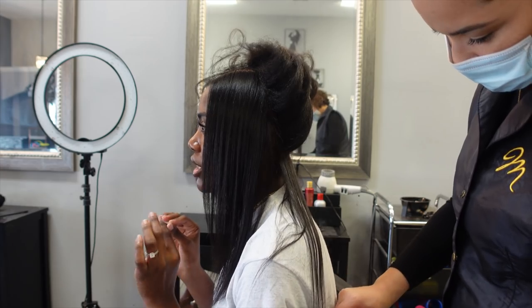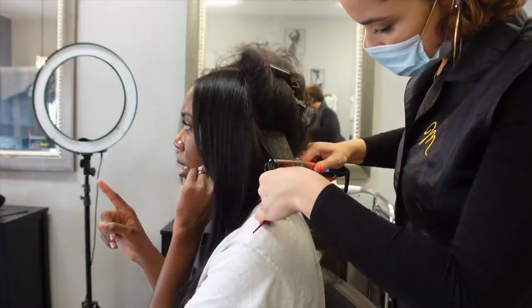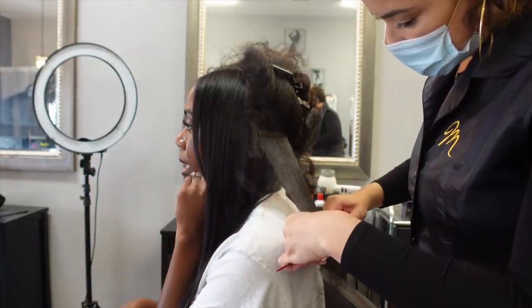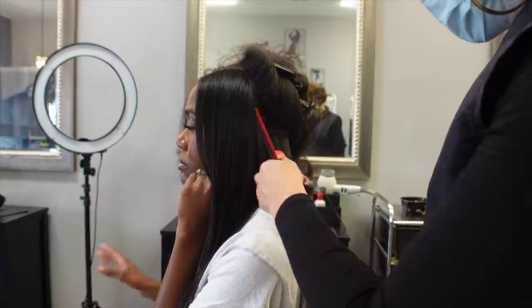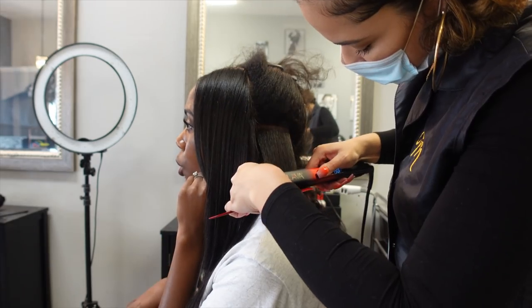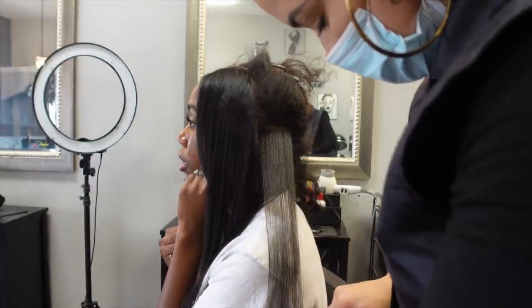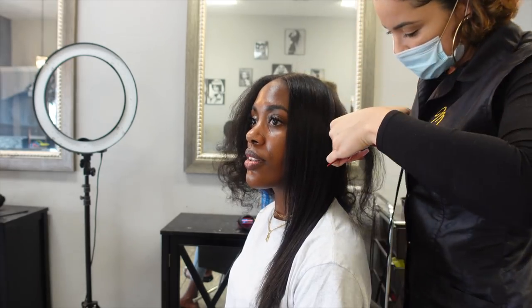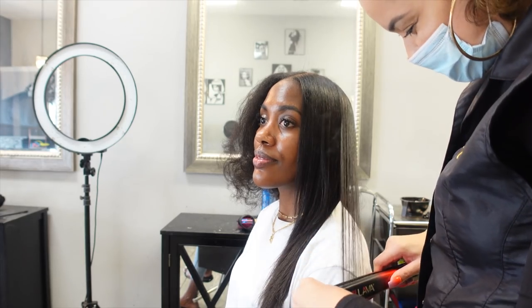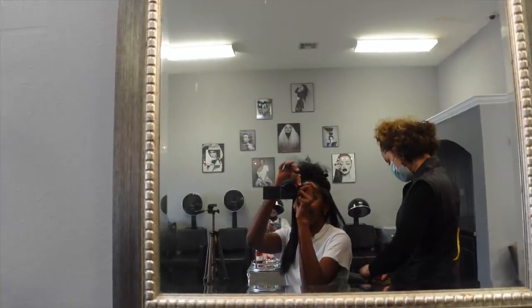OMG, are we seeing the length? Guys, when I was looking at these clips, I was just so in awe and shocked, because I'm like, y'all, my hair really has grown. This is crazy. Your girl's hair is really getting out there. This just goes to show y'all that my routine and my technique is most definitely working for this low porosity hair, okay? I'm not leading you guys wrong on my videos. Everything that I recommend is what I do to my hair faithfully and on a regular routine, and clearly it is working, y'all, because of the length and the health, and that's a good thing. It has length and it's healthy, you know what I'm saying?